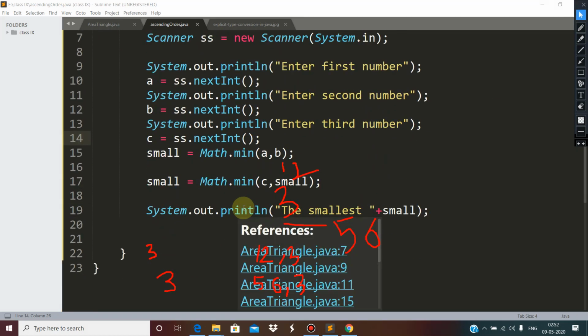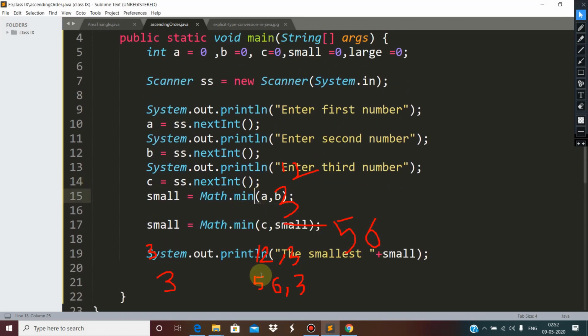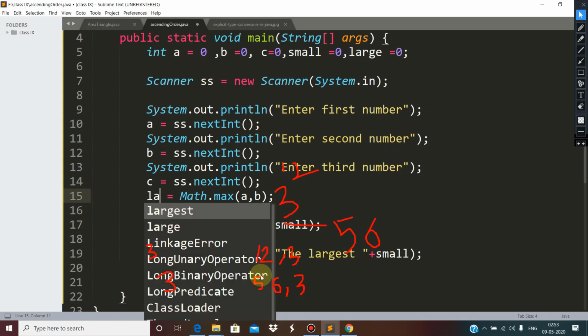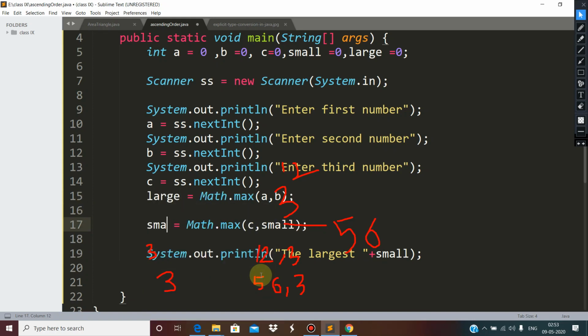Now suppose in the same program we want to find out the maximum, the largest among three. So here we can write math.max, and here it will change as the largest. I'm using large here and large here also.